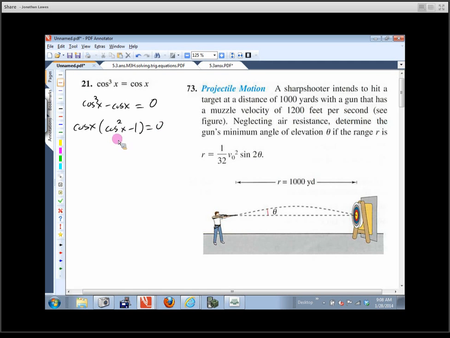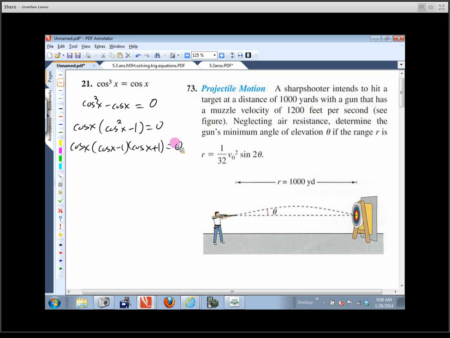You could do this a couple different ways. I prefer working with the math F word, so I'm going to continue factoring. What does this factor to? Cosine x minus 1, cosine x plus 1. You could change it into a sine if you wanted to. Okay. This is a good technique. Brandon, how did you factor that? What's it called? The square thing. Very good. It's called the difference of squares. So what I've got here is cosine x minus 1, cosine x plus 1 equals 0.